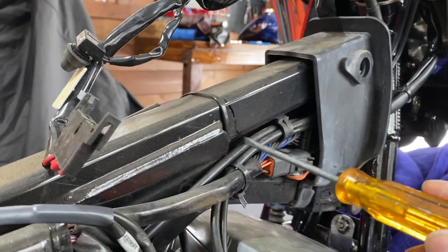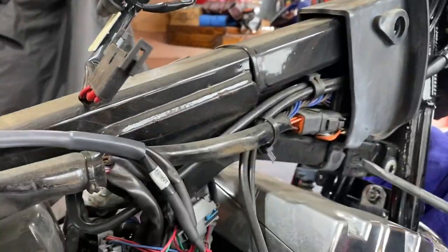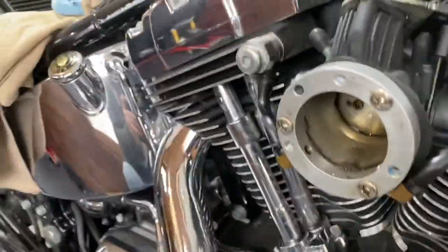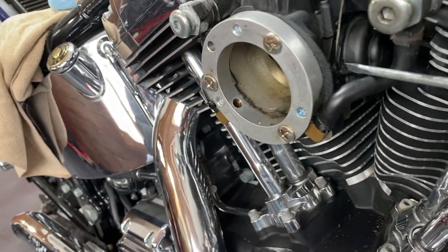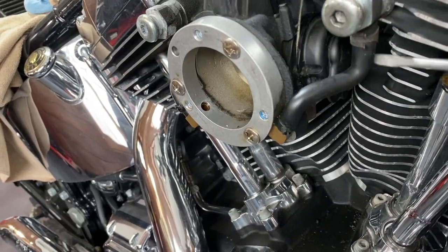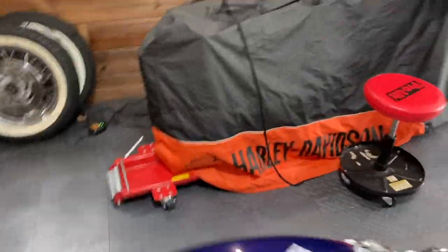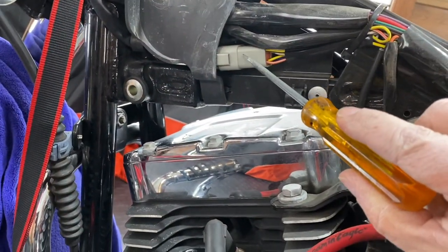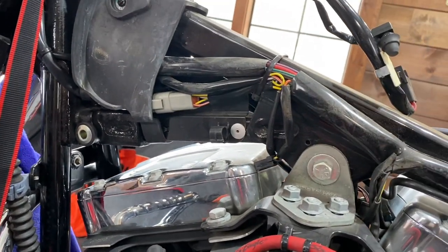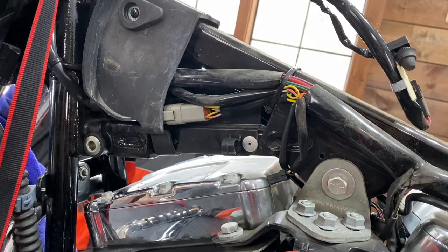This is just a rubber boot that protects the gas tank, and effectively it all goes underneath here. This is a black Deutsch connector. Also here are your throttle cables that run up over here — I labeled them front and back. They run right through and you've got to tuck them in very neatly. They go into your electronic fuel injector. You can loosen up the cables — these are just little metal drum heads, you just pop them out. There's one on top and one below, and you connect up the cables. There's the same thing on the other side.